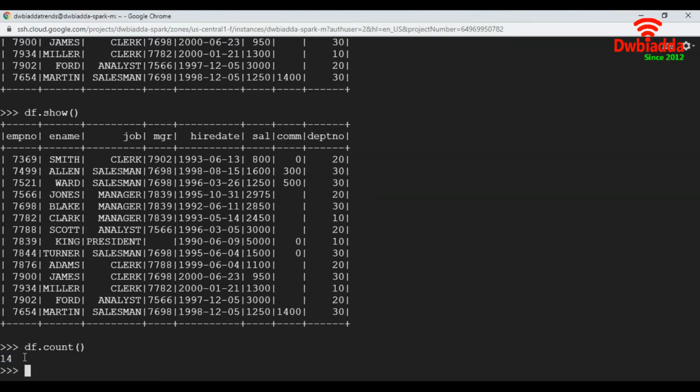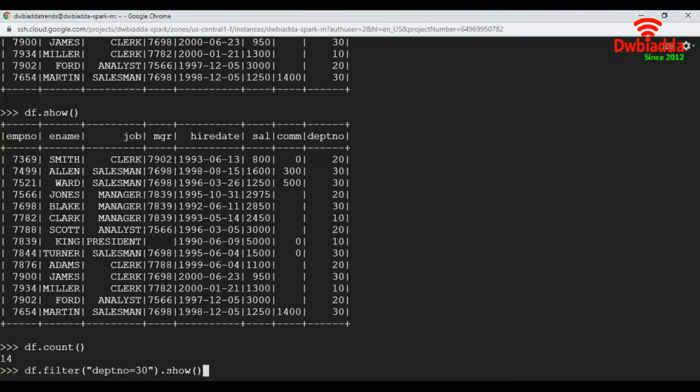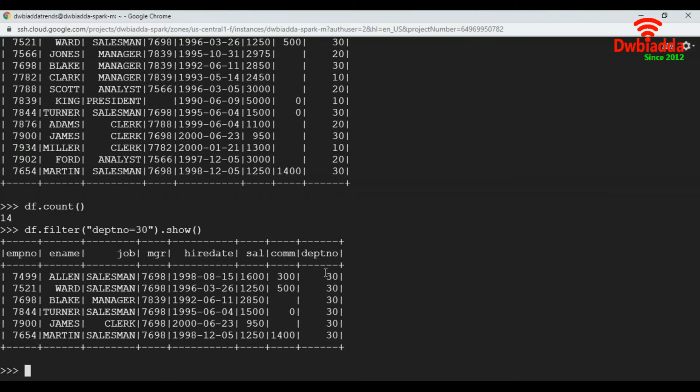Now let's say, for example, I want to display department number 30 records only. So the employees who belong to department number 30, I want to display that particular department's records. To apply this filter, first we are going to take the data frame and apply filter. Then we take the respective column name equal to the value which we need to provide here. After that, to display our records, we apply show. So just try to execute this command. And if you can see here, this is going to display only department number 30 records.